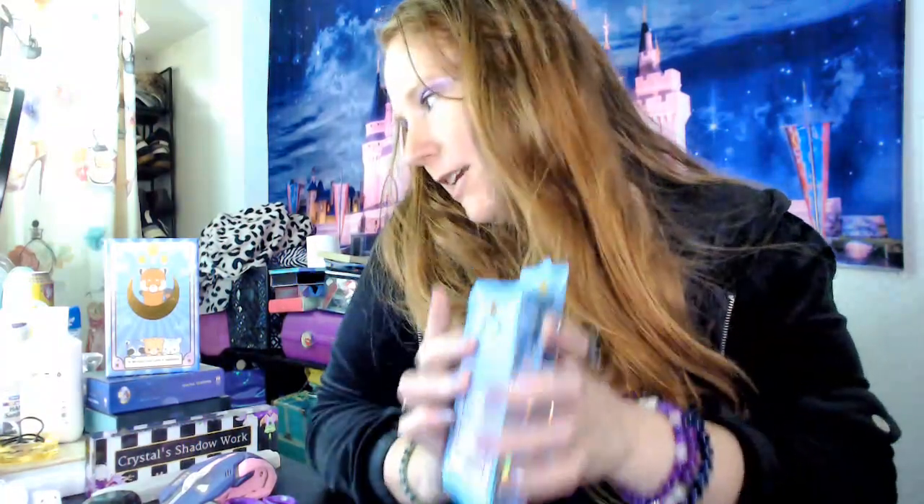You've got somewhere to be — this Three of Cups energy. Anyway, love and light to all of you. Watch whatever you feel guided to. I'm going to be doing more fun readings with the 88 Miracles. In the year of an eight, I just realized that, so I'll label them 88 Miracles for any readings I do with this new deck. It's very beautiful. Love and light to all of you — bye.